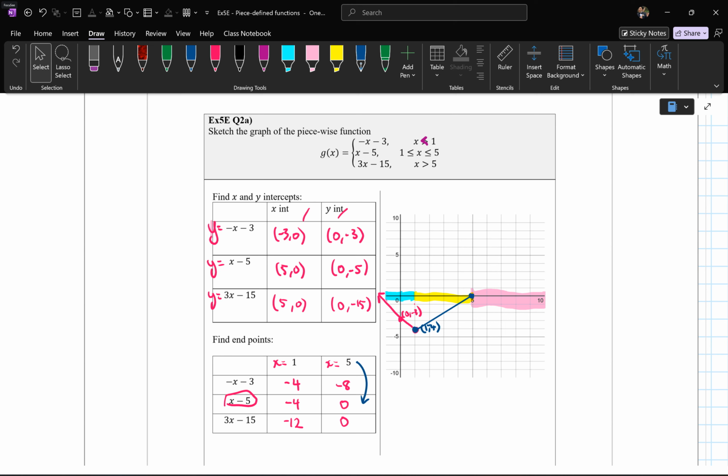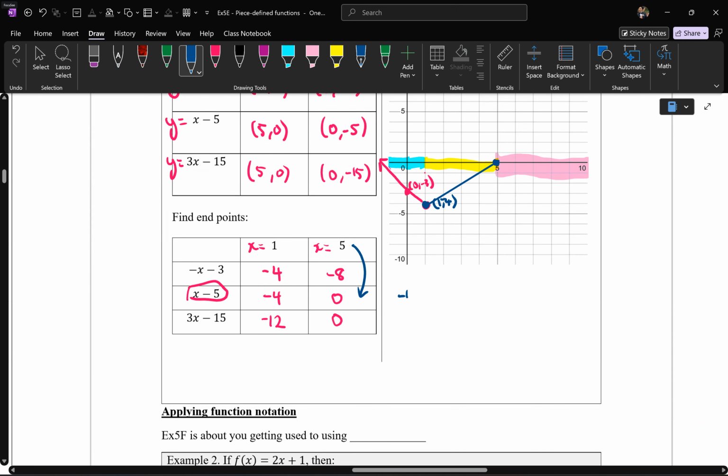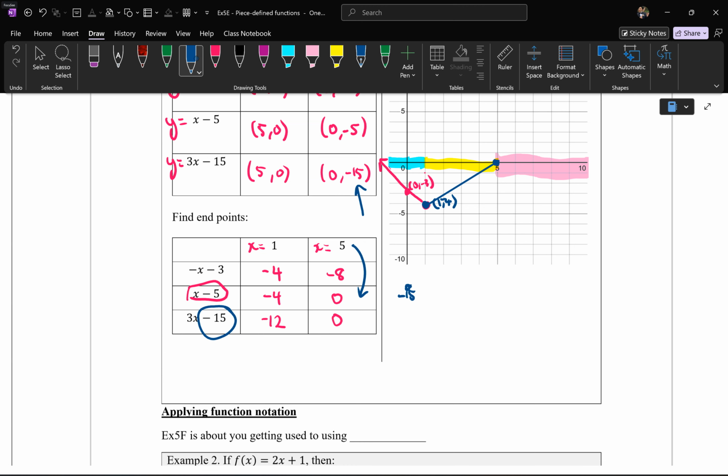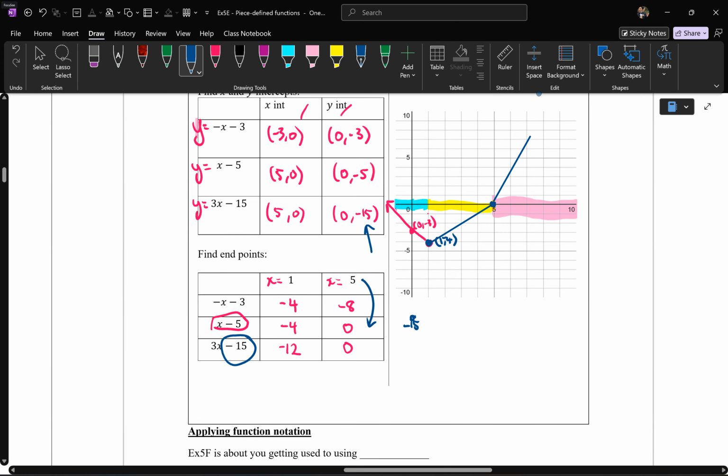So that means when it's 5, it starts off at 0, and your job is to figure out what this graph looks like. Well, logically, if -15 is somewhere down here, you can see that the y-intercept is down here, so it should have been something like this. But you don't sketch all of this, you only start from that point. So it should be like that. And steeper. Sorry, let me just do it again. You expect it to be steeper.